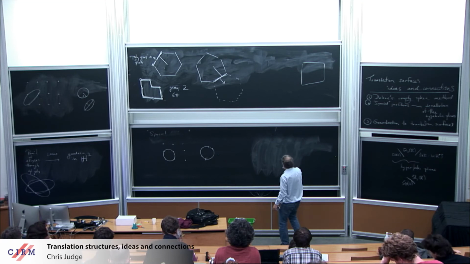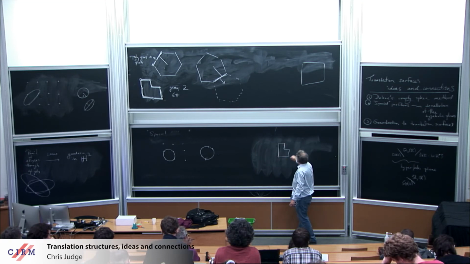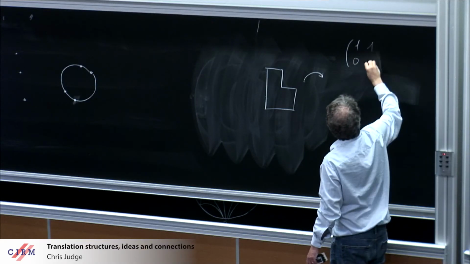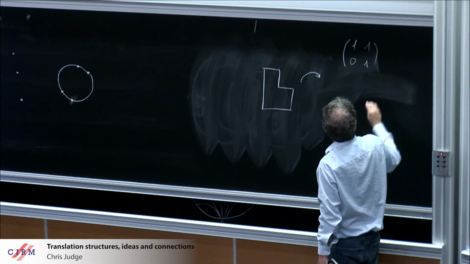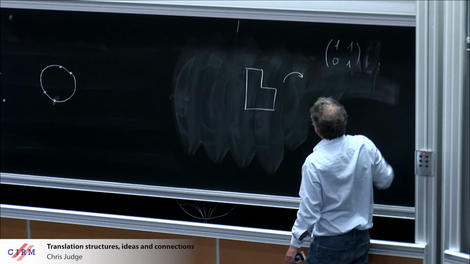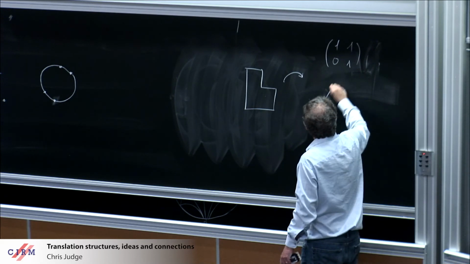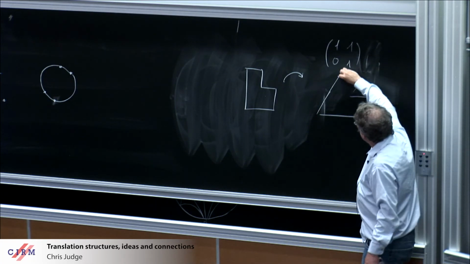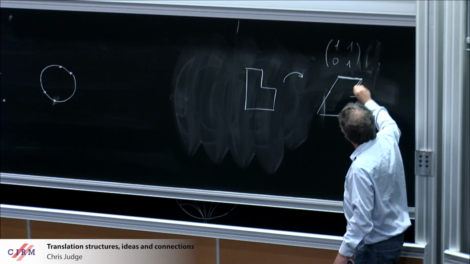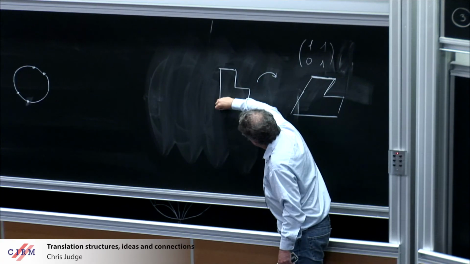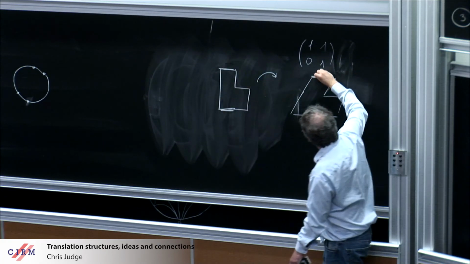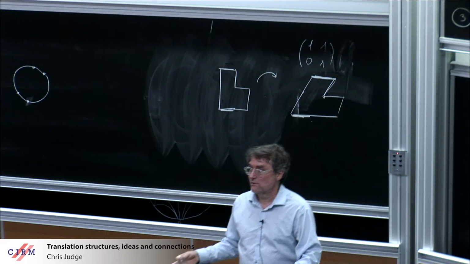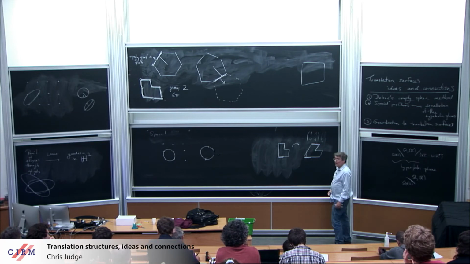Just like if I take this guy and I apply a matrix like, I guess it's this one. Is that right? So if I apply this to (1, 0), it's going to be (1, 0). Yeah. So if I apply this one, I'll end up with something like this. But notice that because it was in GL2R, this matrix, I can still identify. Before the identification was like this, now the identification is like this, and I get a new translation surface. Topologically, it's the same surface, still a genus 2 surface. It just has a different structure.